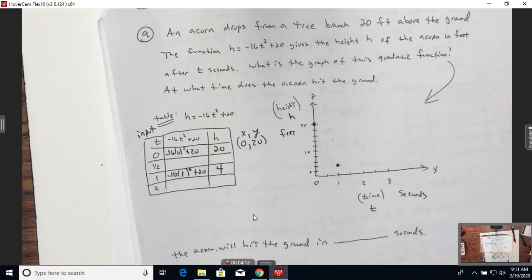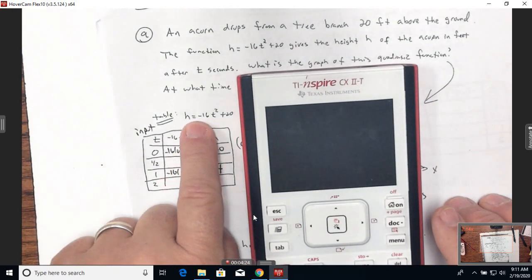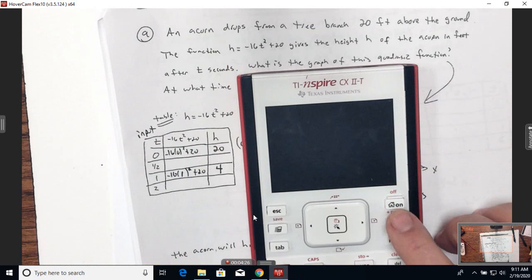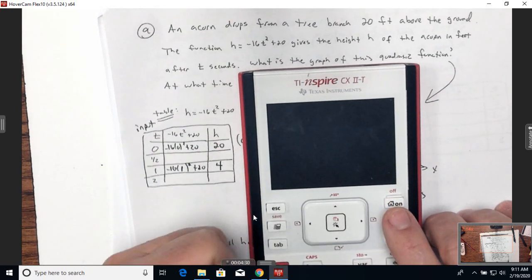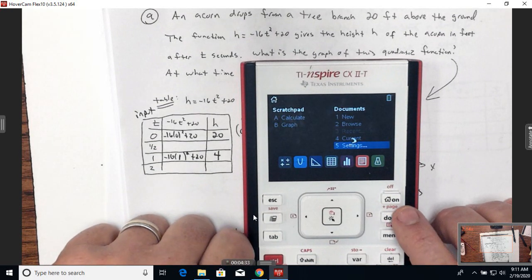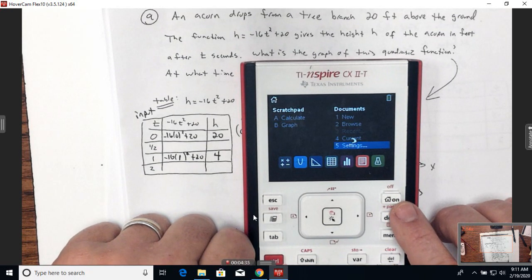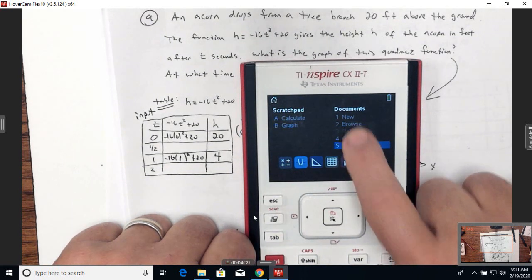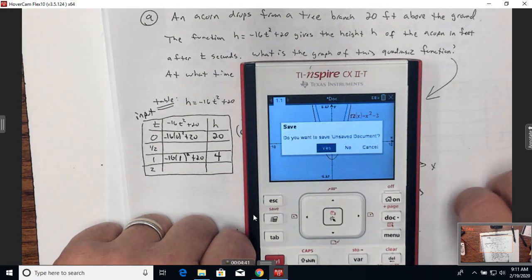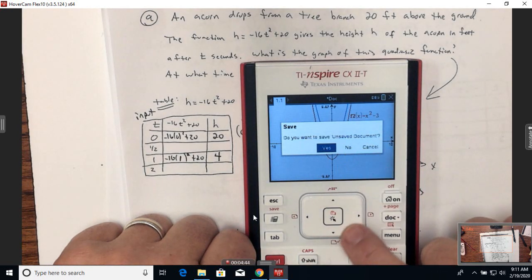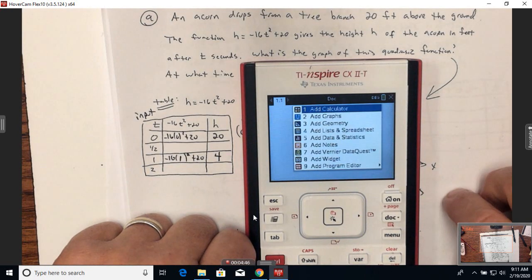But remember what I said? I said I'm going to show you an easier way of coming up with this table, so that if I'm not good at the math, I can come up with my inputs and outputs a little easier. So an easier way of doing this is to take that function rule and plug it into your calculator. So how do I plug that function rule into my calculator? Do y'all remember that from the other day? You cut it on, and then I'm going to do what with it? Graph it. So I've got to go to a new document. So I go to my home screen, go to new, which is 1. All right, since I'm doing a new document, I do not want to save my last one, so I go to no.